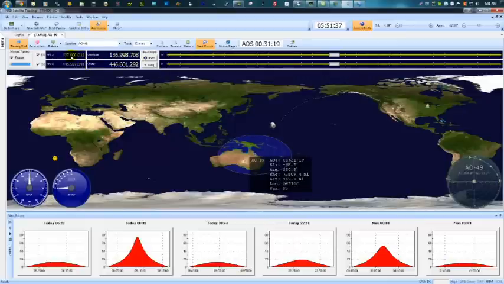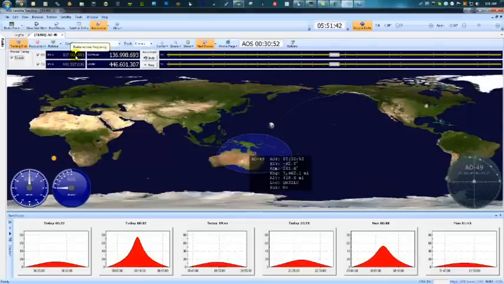And it'll slowly work up the frequency as it gets a little closer to you, and most passes only last a few minutes, so you need to be alert if you're not sitting in front of the computer and don't hear the voice notification. You're likely to miss it because they go by pretty quick. As you can see, this one here is just a little over 10 minutes long as the pass, but you're only good right in here. She starts getting pretty weak down in here, so the pass goes by pretty quick.